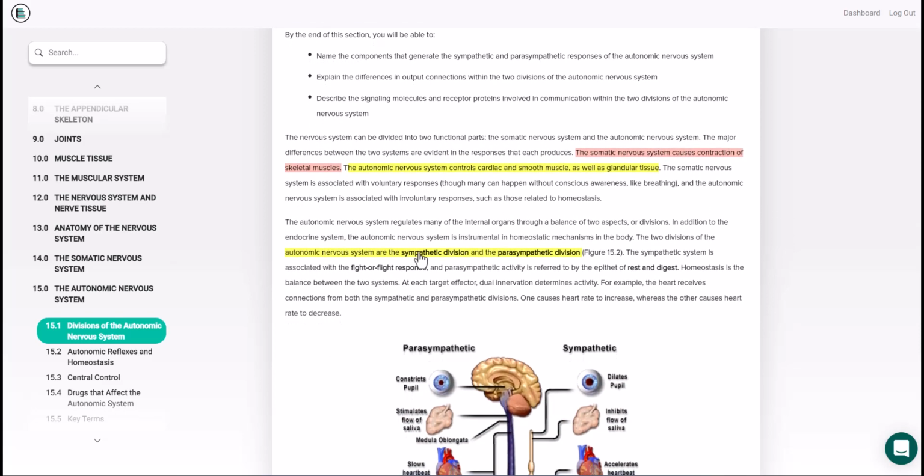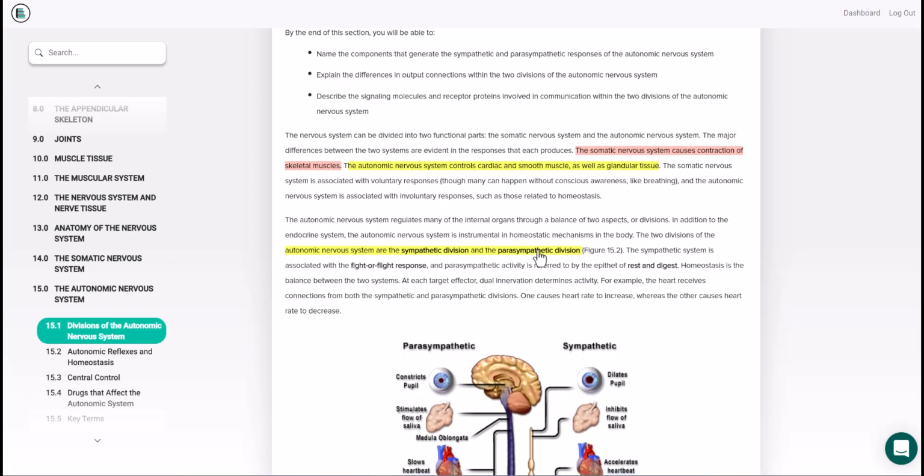So again, we're going to be comparing the sympathetic with the parasympathetic. The sympathetic, better known as the fight or flight response. The parasympathetic, oftentimes referred to as the rest and digest division. These two systems, hear me clearly, are never completely on or completely off. Sympathetic and parasympathetic is not like flipping a switch, where one is on and the other one is off. Instead, think of these two divisions like a rheostat, like a dial knob.